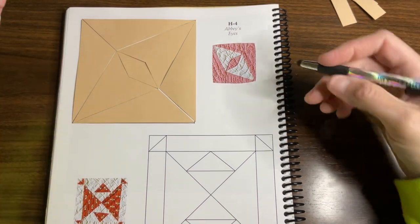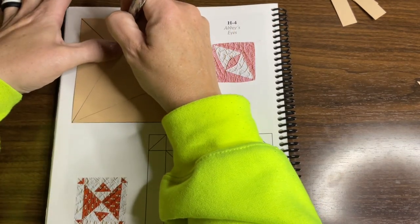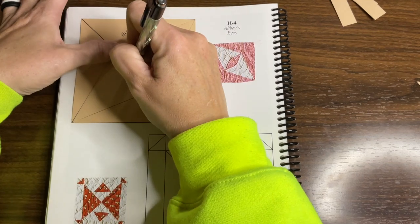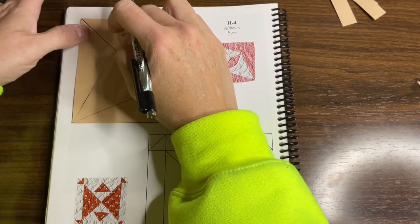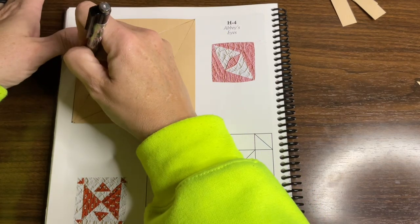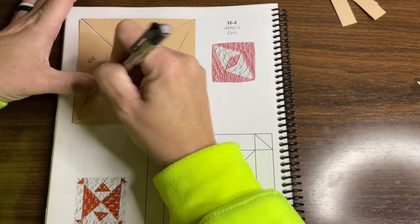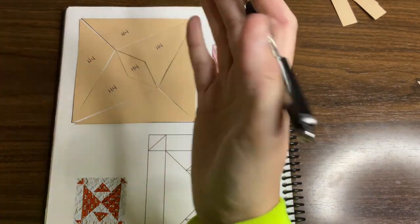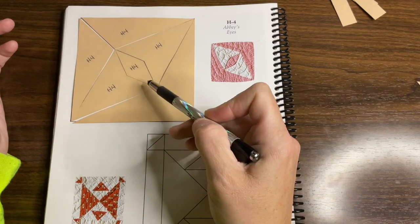So I've laid out my pieces and now I'm gonna label these H4. And there's directional pieces here. Somebody asked me about directional pieces, and I've never had a problem with it, but I had to get thinking about it. When I'm done with my blocks, I have a mirror image of what this is, because this is how it's gonna look on the back. So then when you flip it over, it's a mirror image. So it's gonna look like this when it's like this.